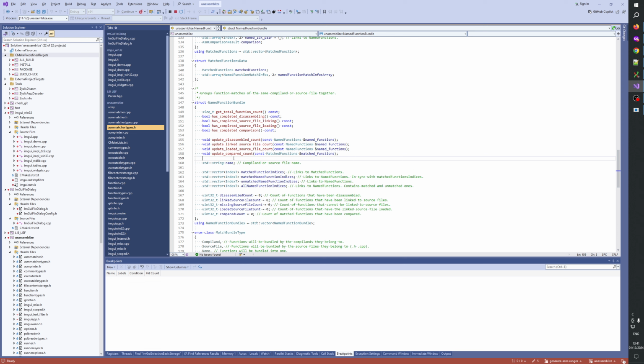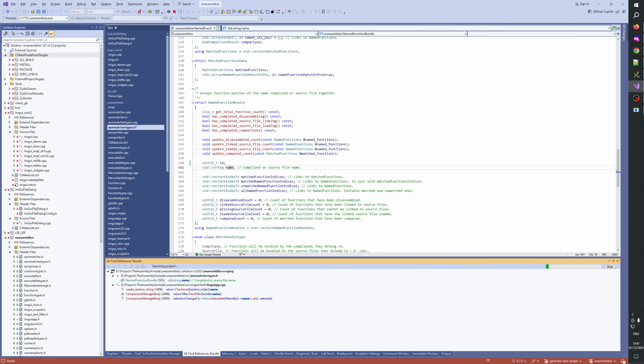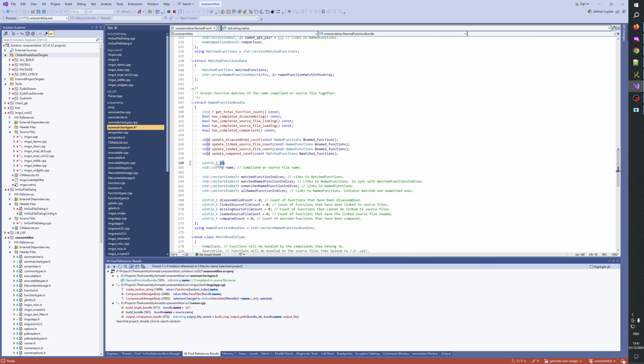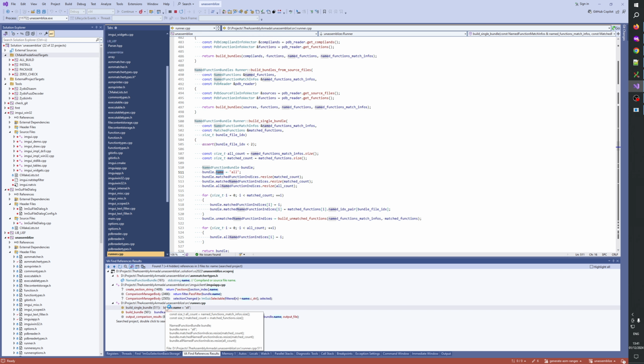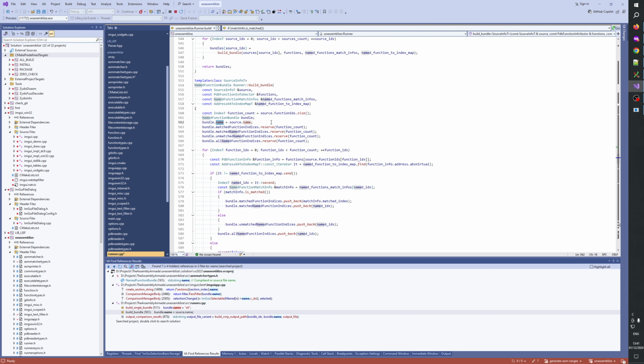Okay, how about we add an ID here? uint32_t ID. Let's see where this name is set. Bundle.id equals 0. Function count.